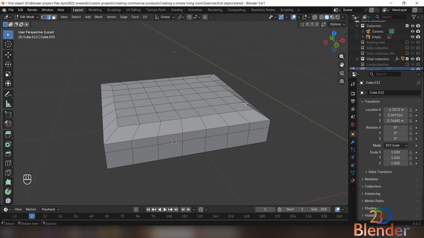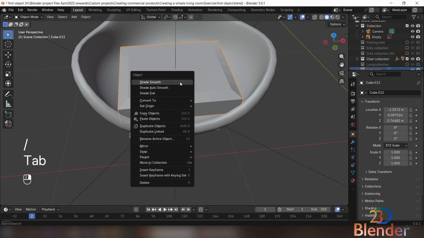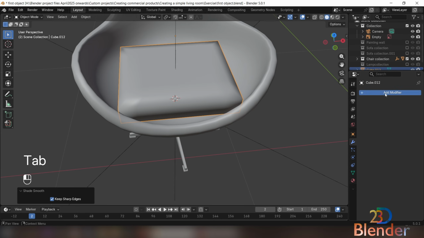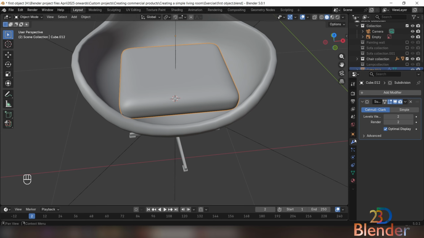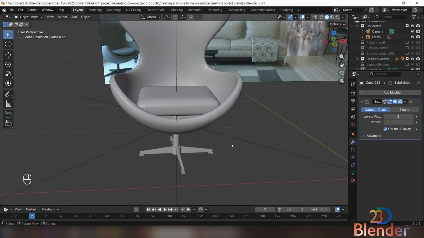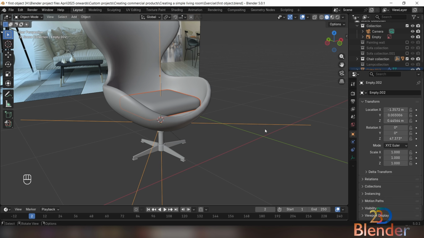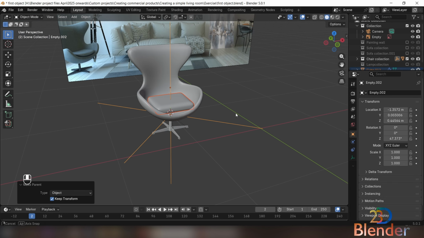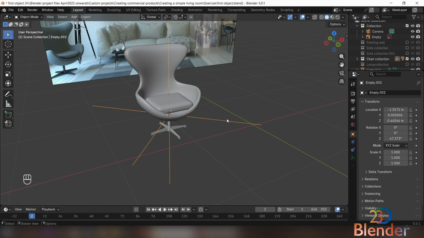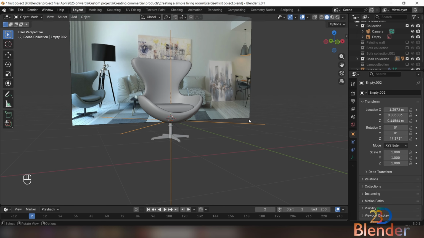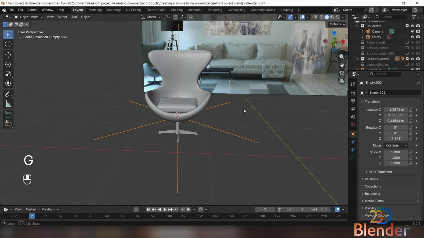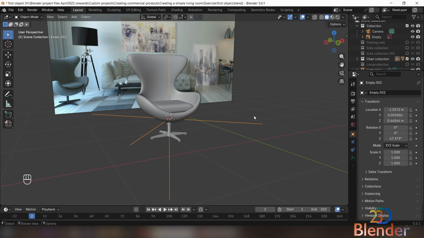So yeah, right click, shade smooth, and give it a sub D level of 2. So this will work for now, and last thing we need to do is parent it to the empty. Select this cushion and select the empty last, Control P, object, keep transform, and let's select our empty and test that everything is working fine, and it is. So Control S and save.